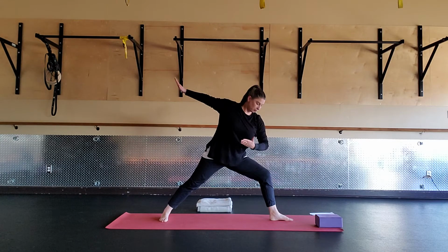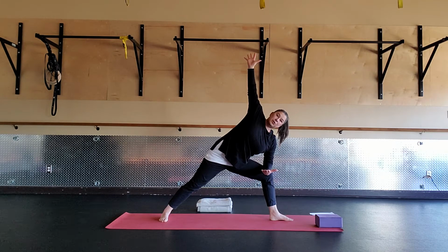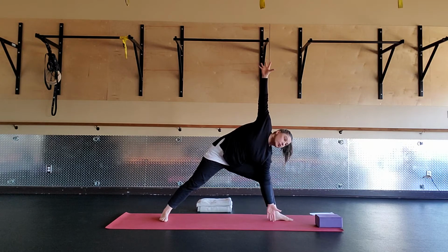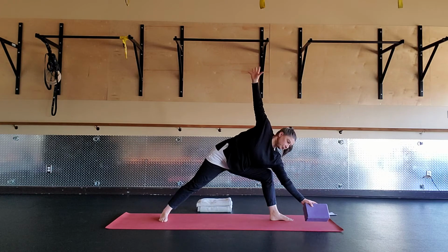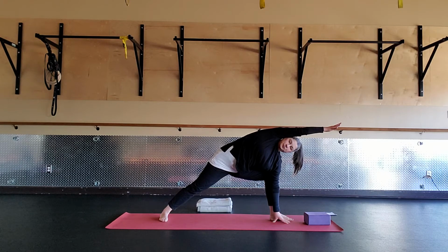Exhale, let's bring the forearm down onto the side. Stretch out with the left fingers. From here, if it's available, we're still focused on the lift. But if it's available, bring your fingertips towards the floor or a block. If you can turn your hand from your shoulder socket, you can bring the arm in line with the ear. And again, go to where you're ready to go to. Perfect.